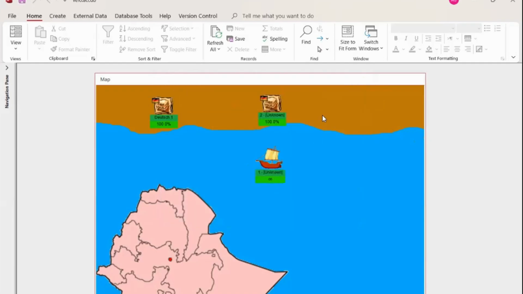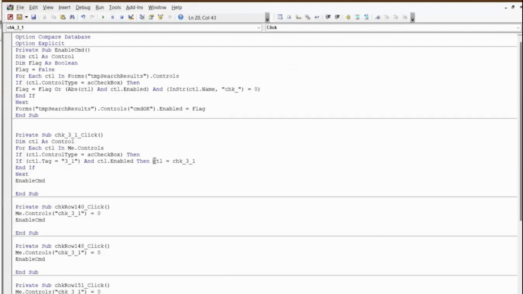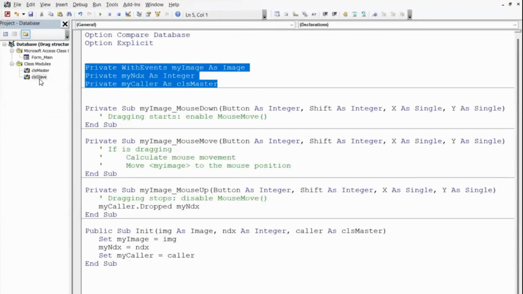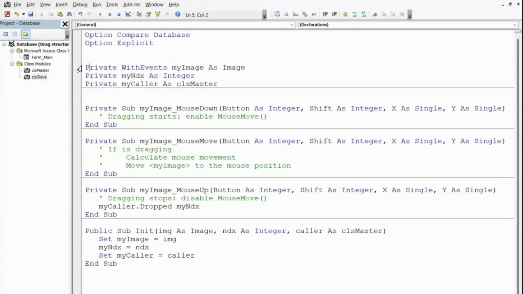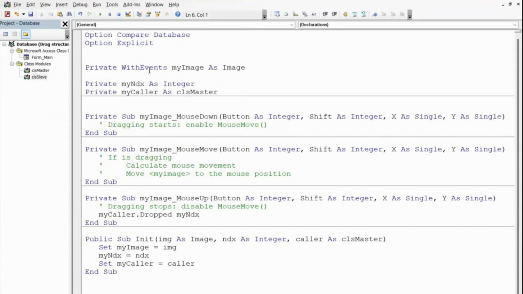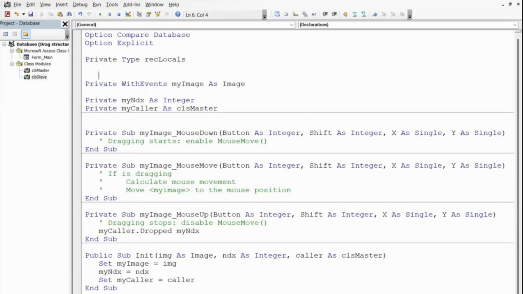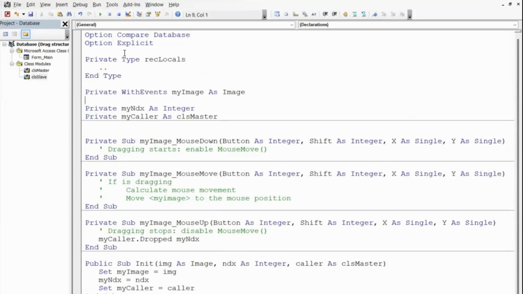Neil asked, how does the form know about the data associated with the dropped image? Yeah, that's a very good question. Okay. This is a very simple structure. We are in class slave now. So the object, the image. But of course, here you can store all the properties you want about this image. I usually create a UDT, something like Private Type locals, and I put everything I need here. And I store everything I need to store here. I mean, this is a class. This is a big container, and you can add anything you like. That's one great possibility that classes give you.